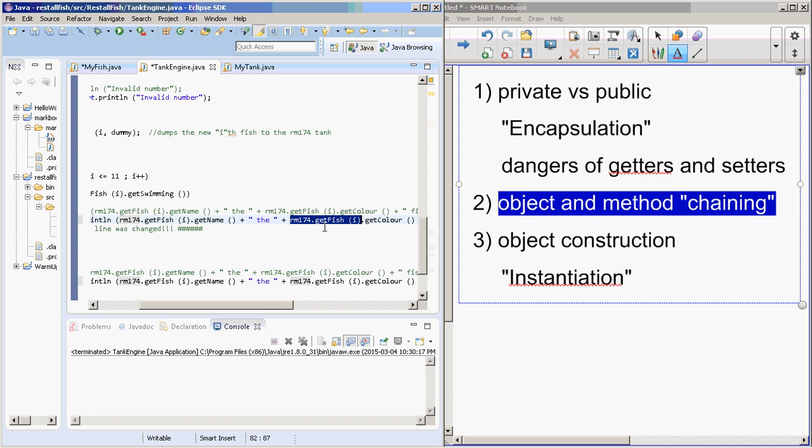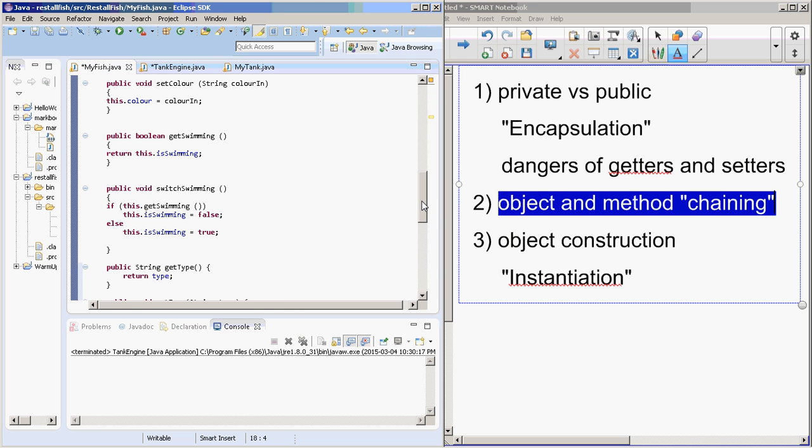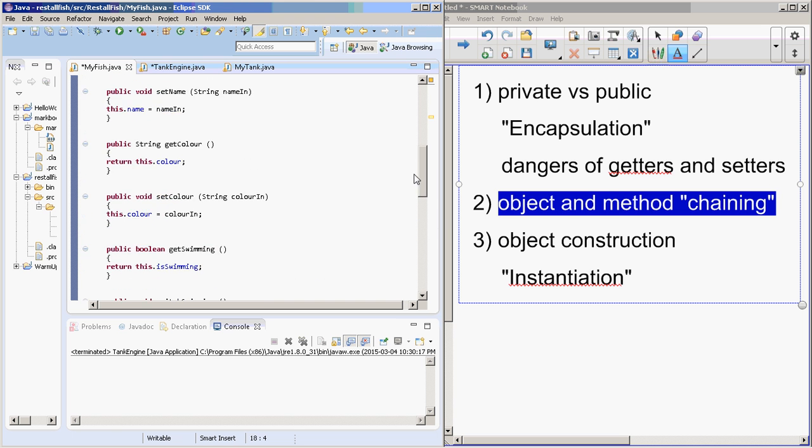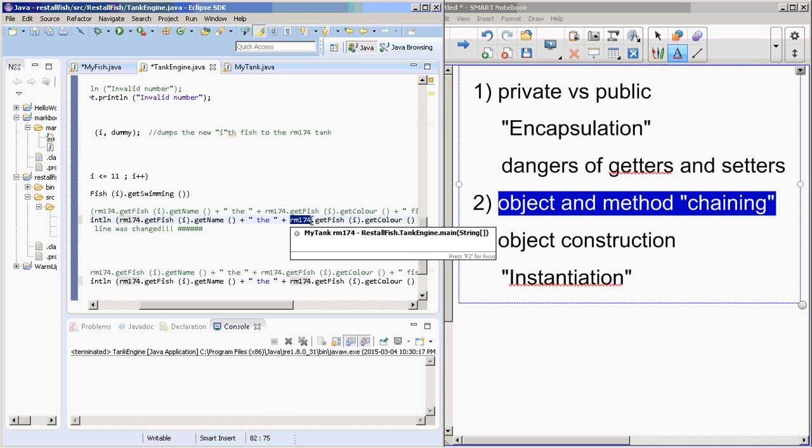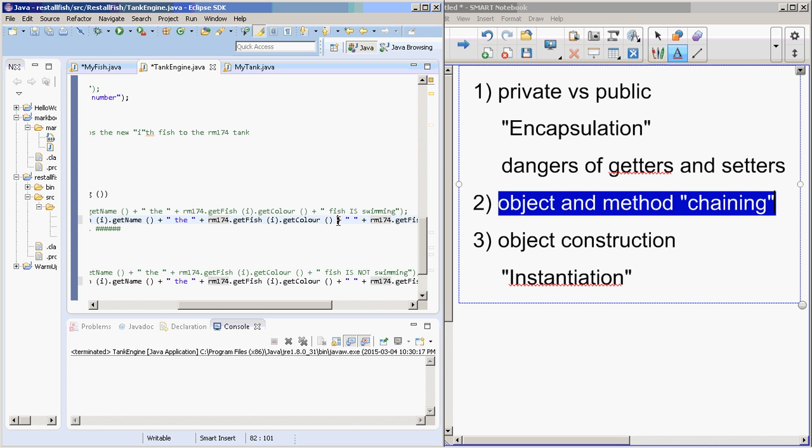Then the highlighted part that I have, then I've got a method called getColor. Because now I'm talking about a fish, not the tank, it looks up, okay, in my fish, do I have a method called getColor? GetColor, yeah, there it is right there, and it just returns that color for us to print it out. This is the idea of method chaining. So again, in this one, it went from a tank to a fish, and then read a method of a fish. Okay, and that's how we read this code. So when you see dot dot dot dot, it's just chaining objects and methods together.